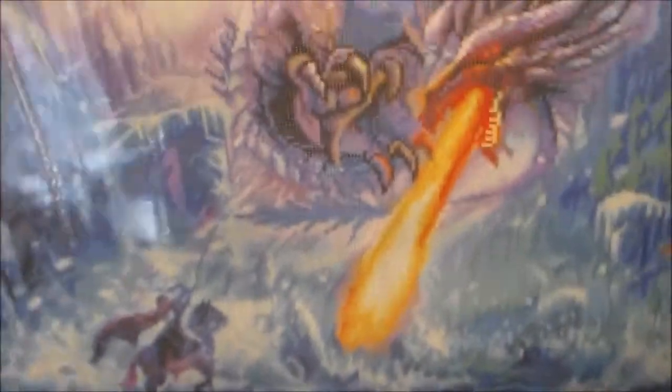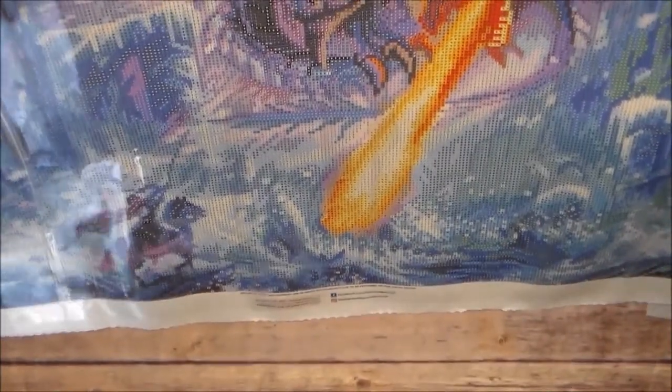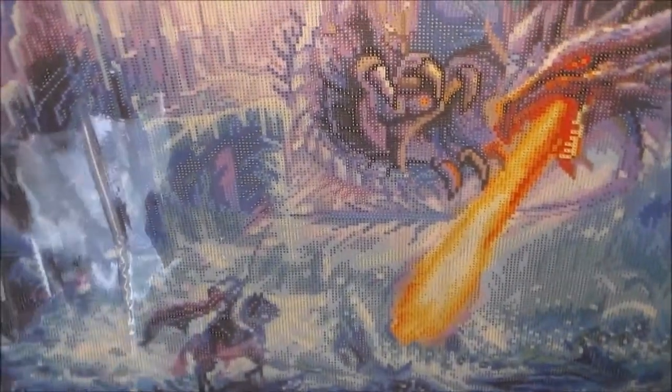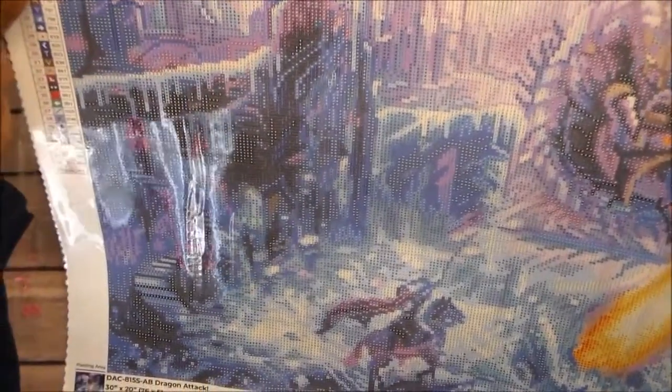But God, I'm so happy this came. Oh yes, FedEx didn't lose this package. I would have been mad had they lost this package, because I'm not really fond of FedEx right now. They ruined some things for me a few months back. But yeah, this is gorgeous. I can't wait to start this one.